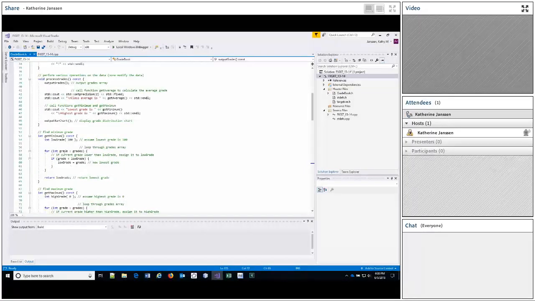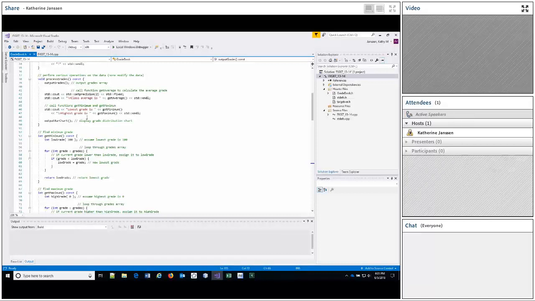We iterate through the for, comparing each subscript's value to low grade and making low grade always equal to the lowest grade in the grades array. So when we're done iterating with the range-based for statement, we will return the low grade as an integer to the calling environment. So we'll return the minimum. It will be output. We'll continue.